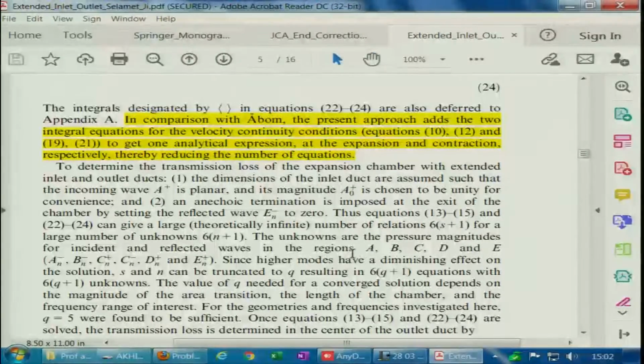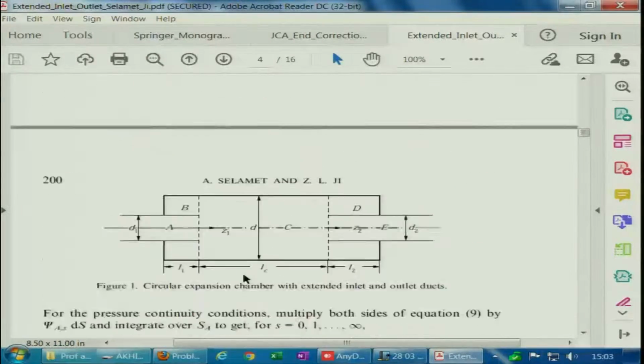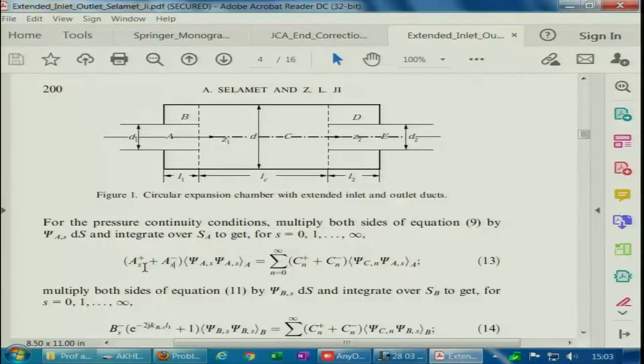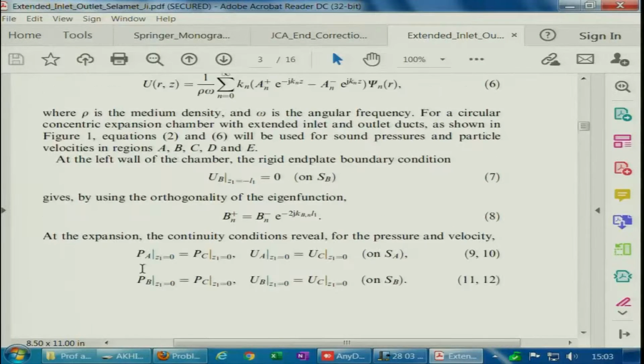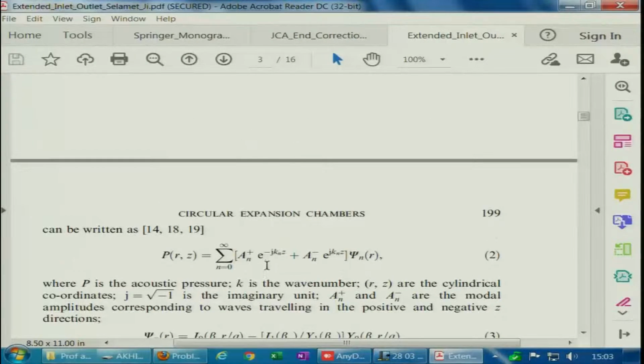So, we typically have 6q plus 1 equations, q being the first q modes, the one meaning the planar wave mode, and then on top of that whatever number of modes you want to consider. So, 6q or 6q plus 1, whatever you want to say. That many equations and that many unknown coefficients we have. One thing that I must clarify here, which is very important, is that we are considering excitation by only the planar wave. So, A n plus.